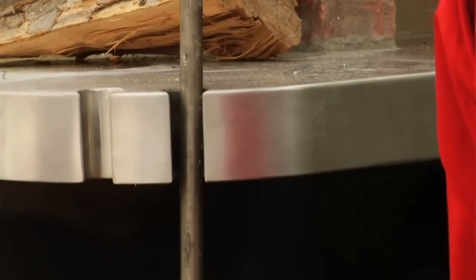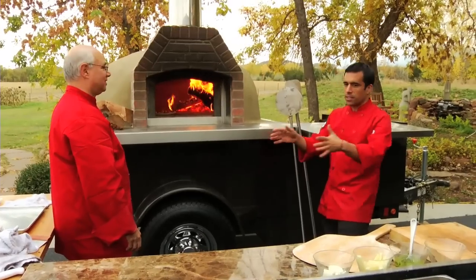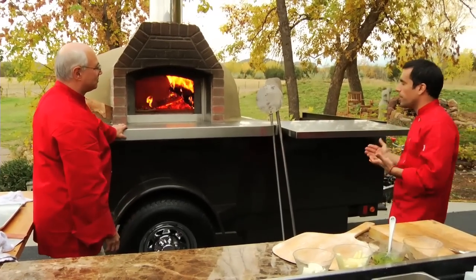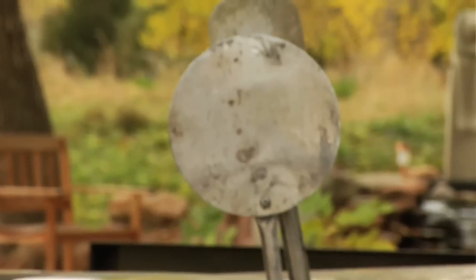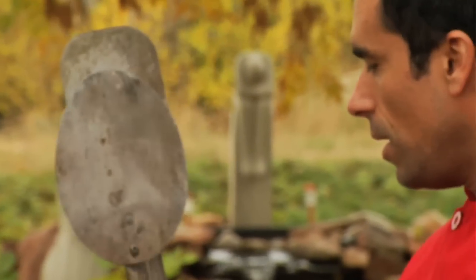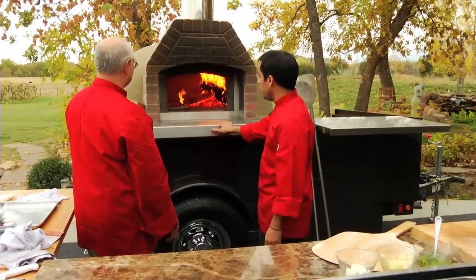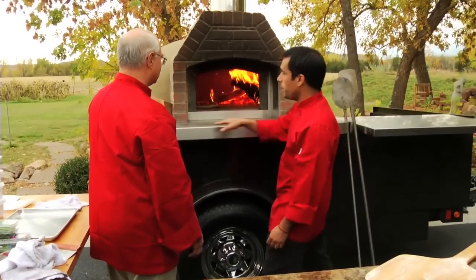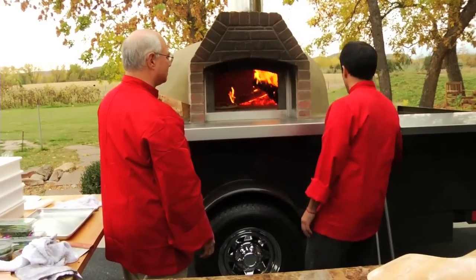When you're a chef and you're cooking in a restaurant, every chef likes things in a particular place. And that's the concept of our trailers, which is modular. We've now boiled it down to where do we need things? How can we keep things as efficient as possible? So we design these built-in tool holders, and then you take it one step further and you think about stainless steel. It's the easiest surface to clean. We're increasing our counter space so you can either keep your wood or your pizzas.